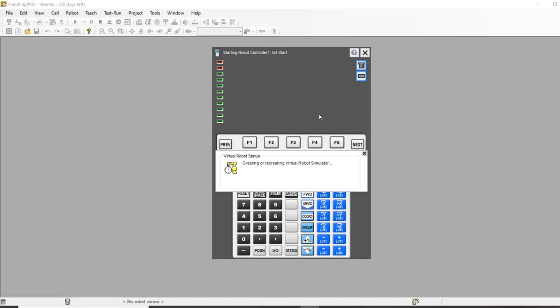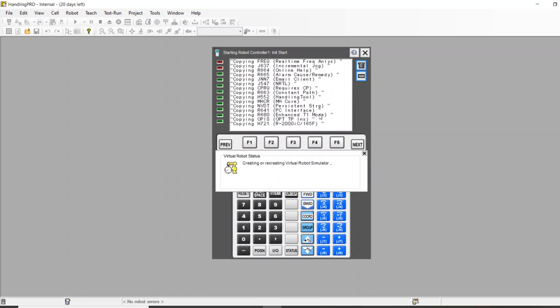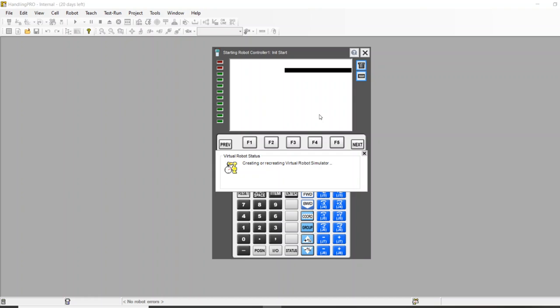What's neat about RoboGuide is that while this is loading — the RoboGuide software uses the exact same software that's on your robot. We did not reverse engineer or change anything. It's got all the same kinematic algorithms for motion. What you see in RoboGuide is what you get in reality, right down to the thousandth of a second of cycle time. We know the servo heat, the load, and reducer life — all within RoboGuide.